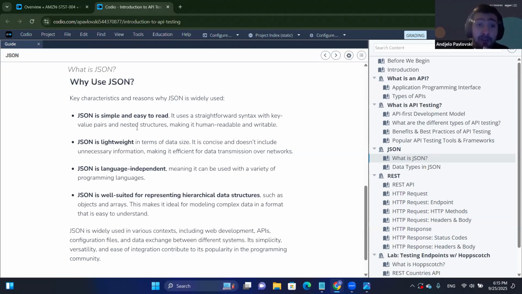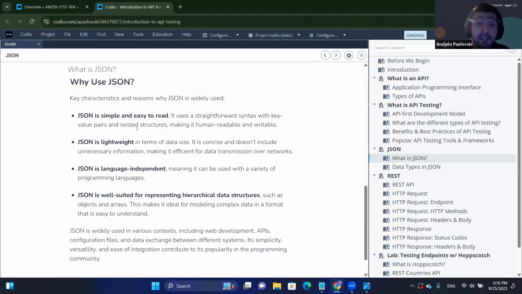Third one, and the one I want to highlight the most maybe, is that it is language independent. So it can be used in many programming languages. What do I mean by this? Even though it is JavaScript Object Notation, it just carries this name due to it initially being designed for JavaScript. It was primarily meant for that specific language, so it could be used for web applications. However, nowadays it is made to be used across any language. You can use it in Java, you can use it in .NET, you can use it in Python, any object-oriented language you think of, you can actually use JSON files. So that is one of the best parts about it.